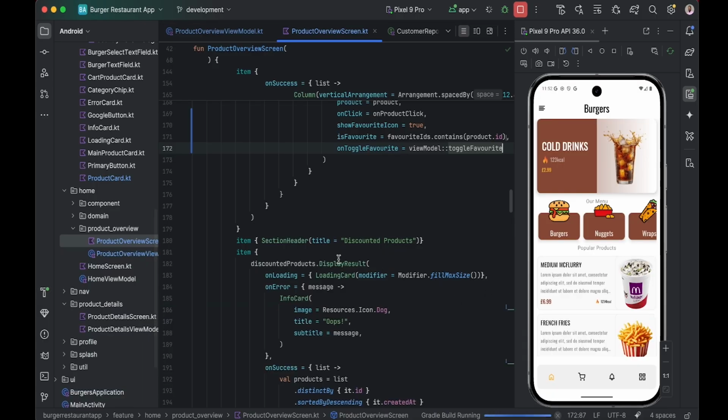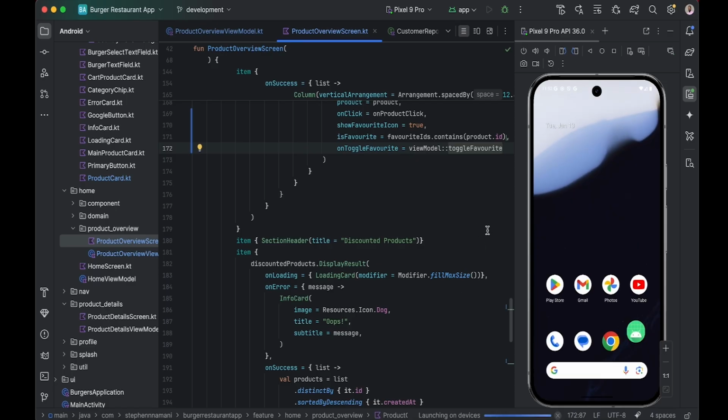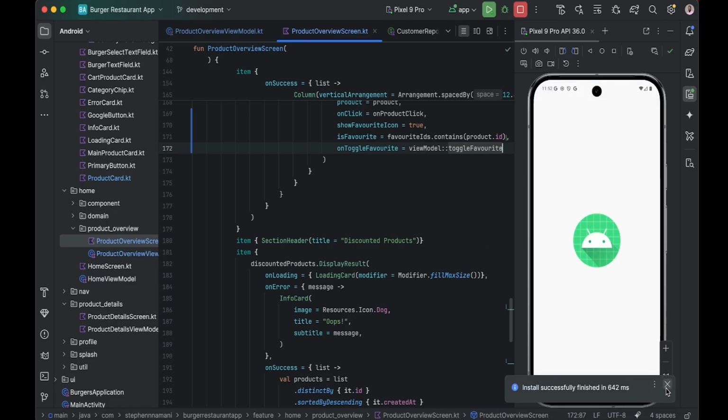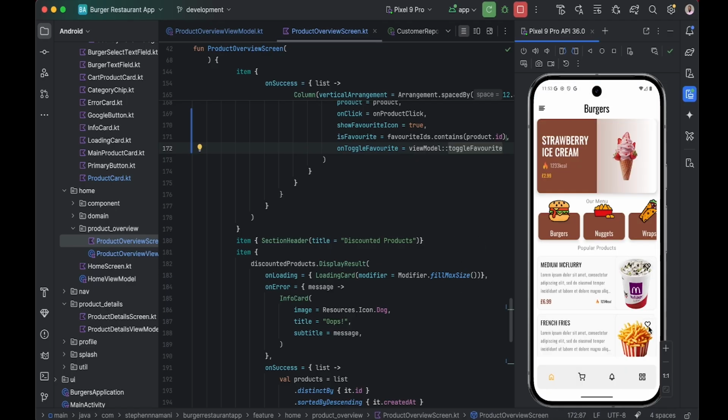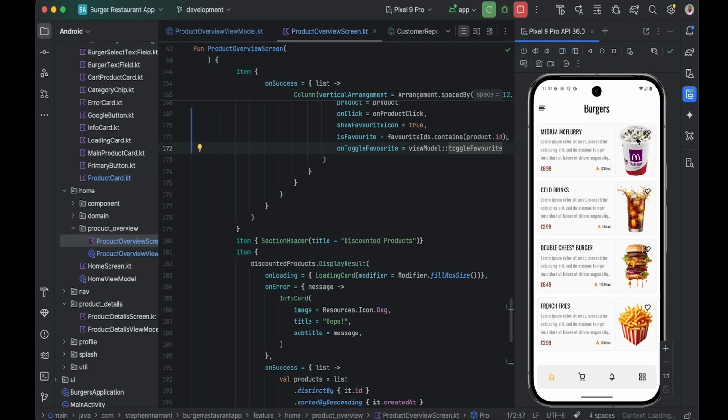So always add your get function for the module when you are using dependency injection, whenever you add a new repository in your ViewModel. All right, as you can see, we have that toggle, and we can even toggle them on and off from here now, which makes a whole lot of sense to me.